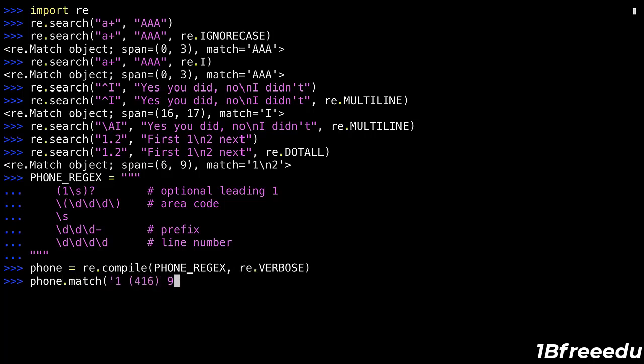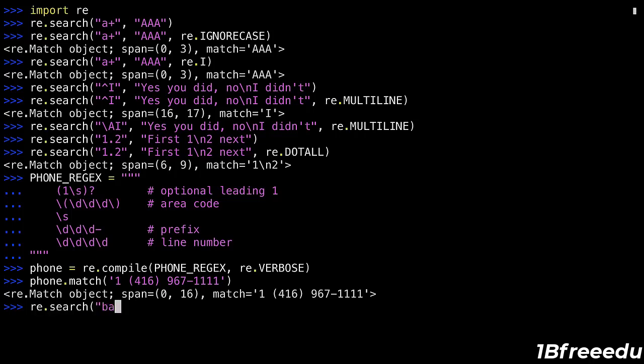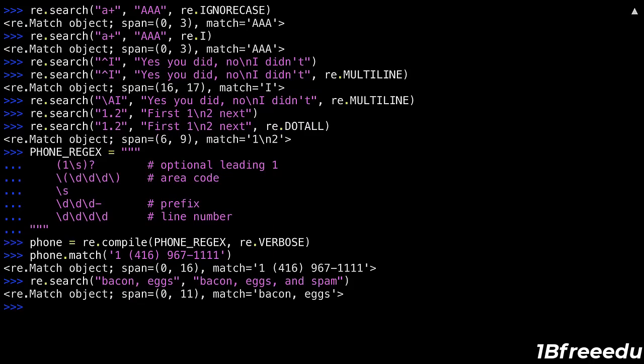And now I can apply that regular expression to a phone number. My friends in Canada will understand why I'm suddenly hungry for pizza. If pizza's not good enough, you could go with breakfast food. Nothing unusual about this, but watch how it breaks if I apply the verbose flag.